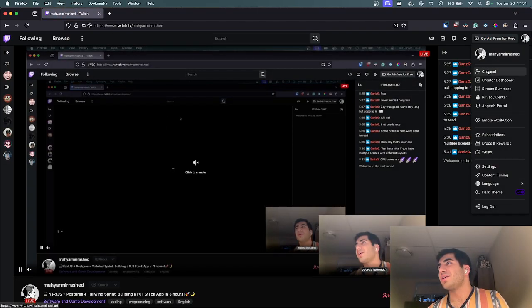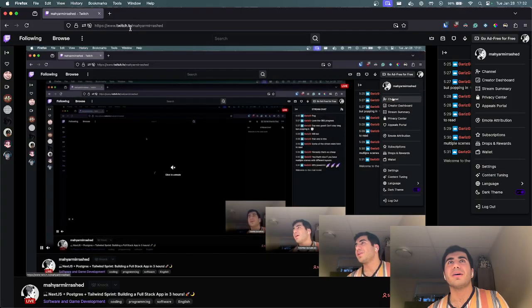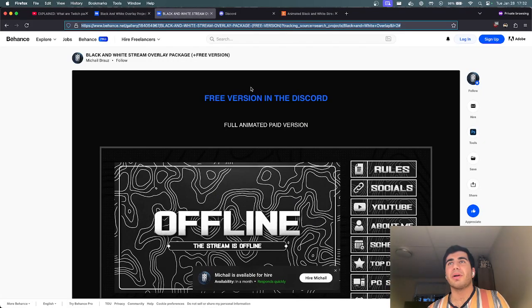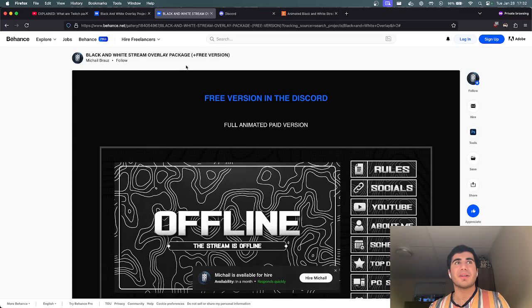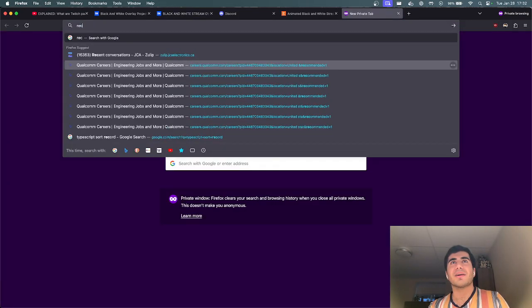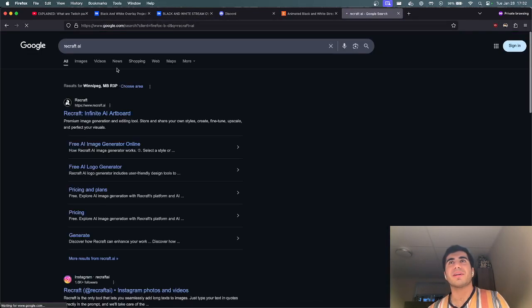That's all AI generated. I got the whole other part too with the waves and all that. That's all AI generated. There's really good AI stuff these days. This is the one I used, Recraft AI. Amazing.